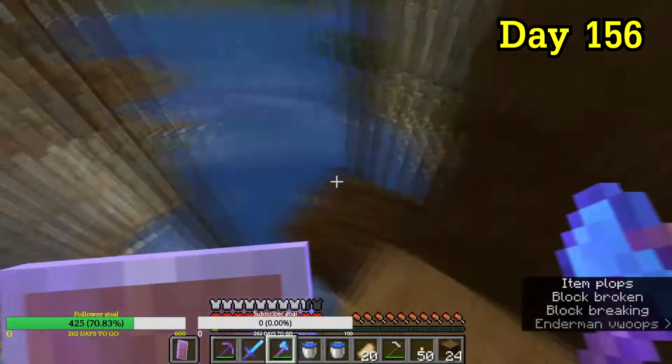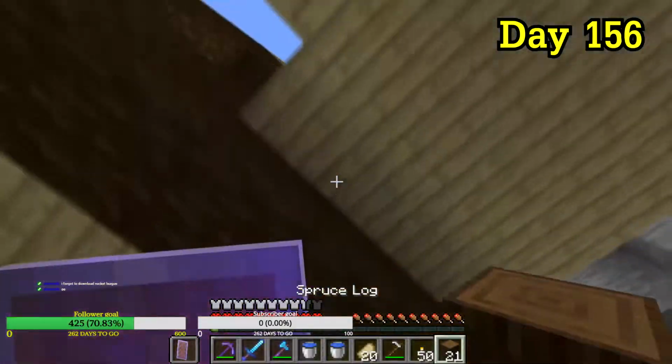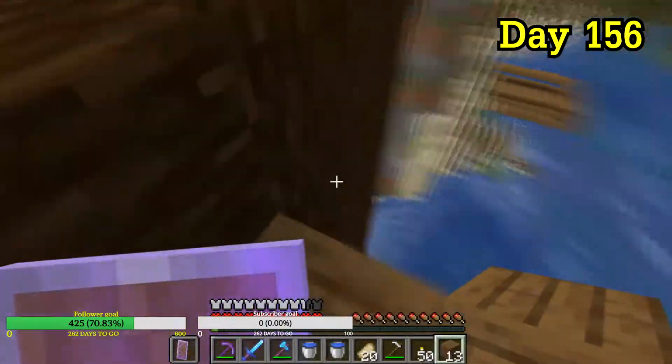The next day I started work on a platform for a new farm, a carrot farm. The reason why was because one of the baby zombies that I killed that infected the villager dropped a carrot. And this was very useful as it meant now I could start growing more food.